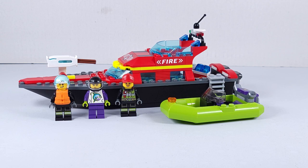I ended up loving this set more than I thought I would. The actual build itself was fun. If it does float in water, that also makes it fun. The boat itself looks good, which is another thing I absolutely love. I never expected to like this set more than another set I'll hopefully be reviewing in the next week or two, but I do. This is an amazing set.